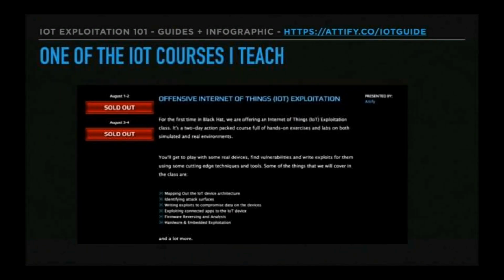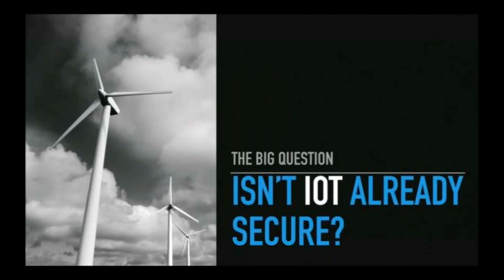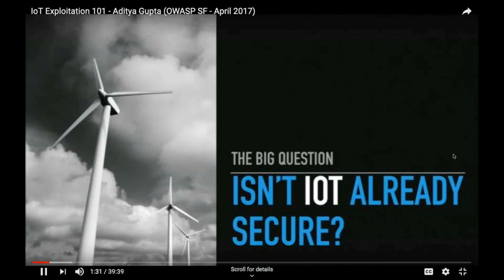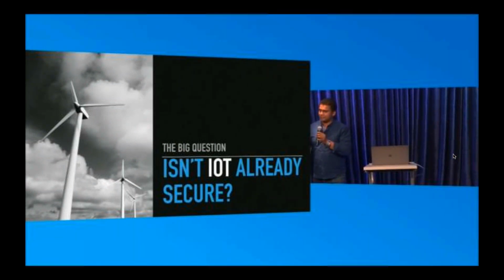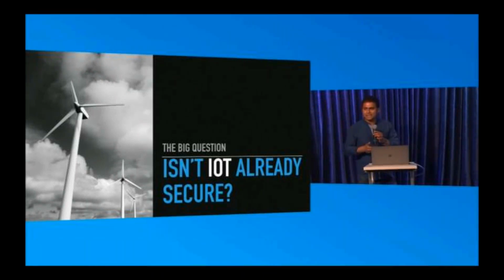One of the courses that I teach is offensive IoT exploitation. I've been doing IoT for the past 4 or 5 years, and I have noticed a trend between all the speaking sessions and the training sessions. 4 years back, people had this notion in mind that IoT devices should be secure, both the developers and the executive audience. But these days, everyone knows that IoT is not secure. Maybe you have seen some hacks in the past. Maybe you've heard of the Mirai botnet or any other attack on IoT devices.